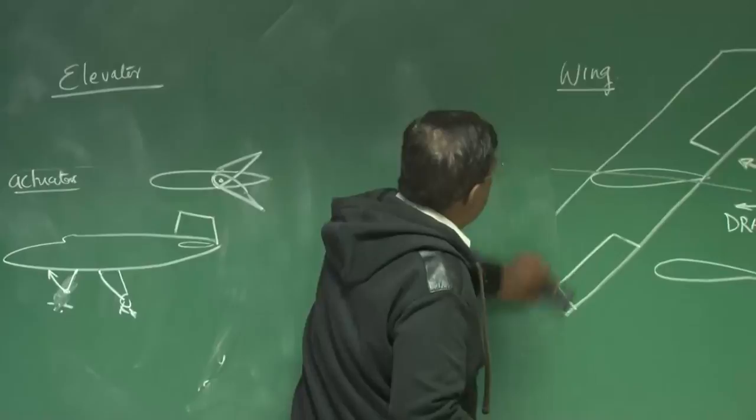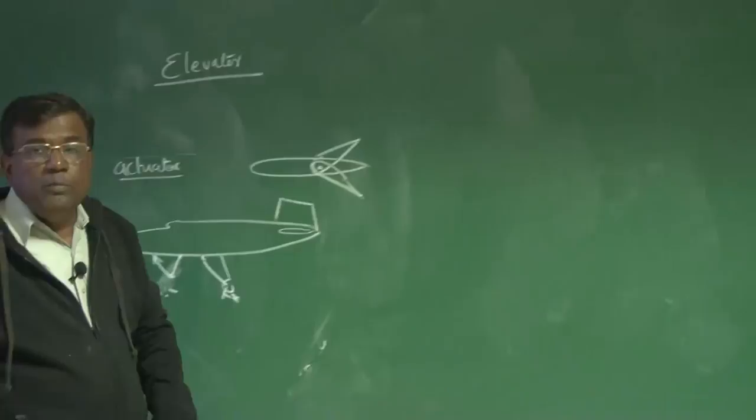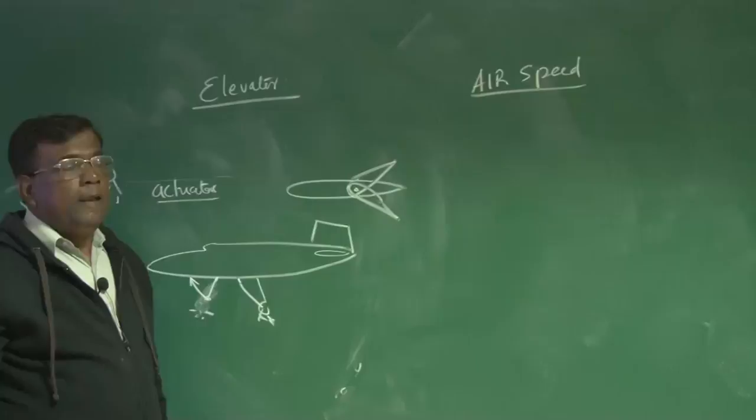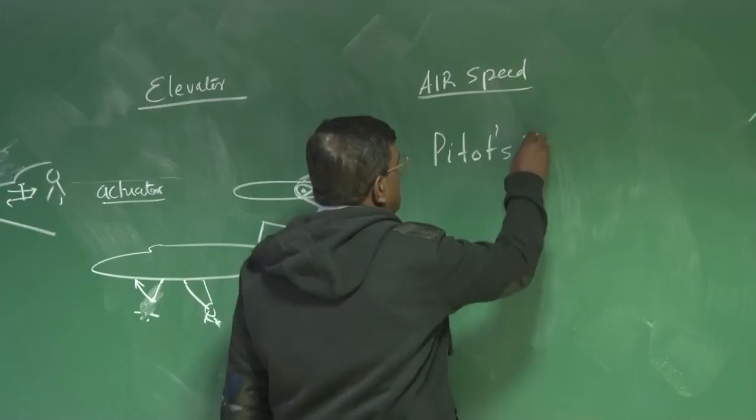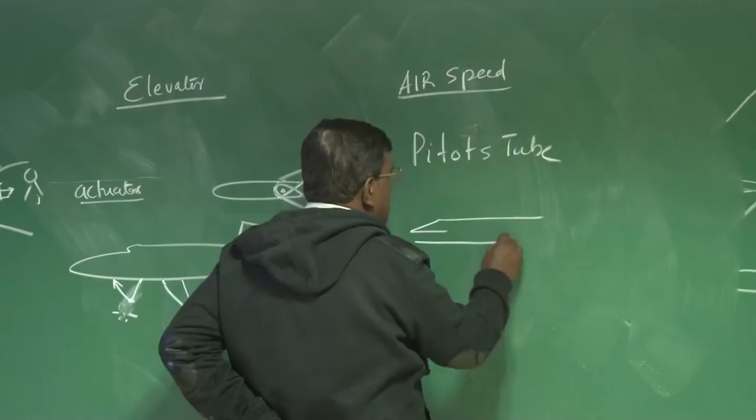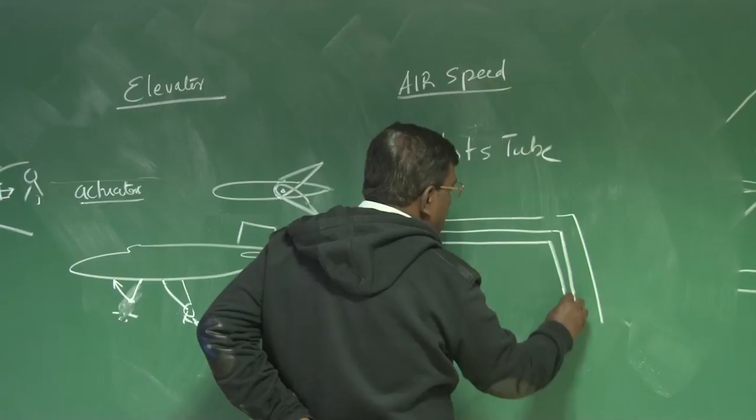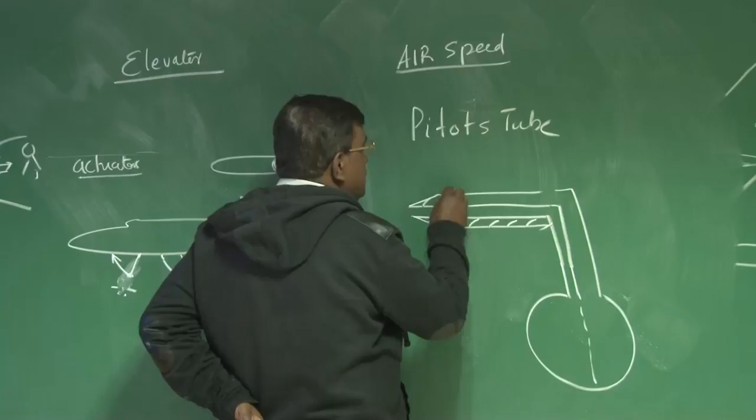When a pilot is flying, one of the most important input he gets is air speed, he needs to know what speed he is flying, right? Like your car, aircraft is more critical, you have to know air speed. How air speed is measured? It is through Pitot's tube. You all must be knowing Pitot's tube and simply if you see the diagram is this schematically, it is something like this. If I draw it something like this, just to make for understanding. I see I have put a gap here, small gap here. This is called static port.